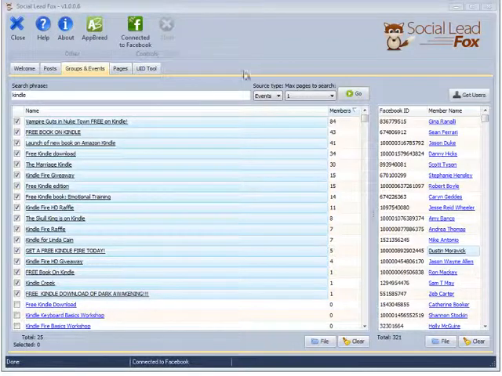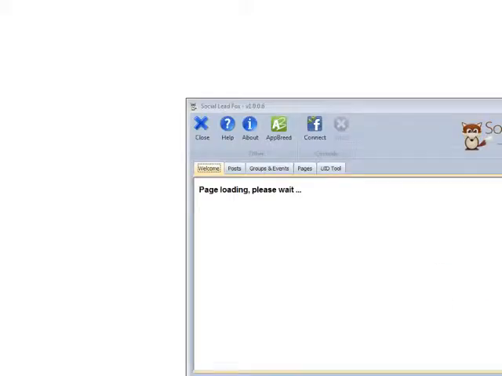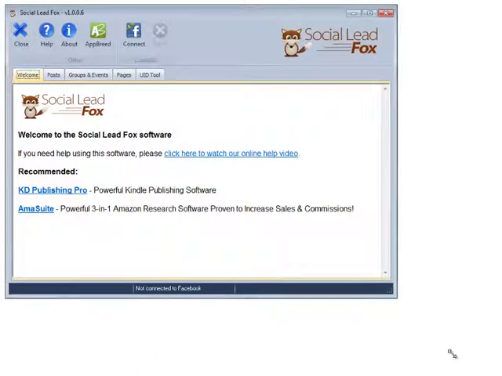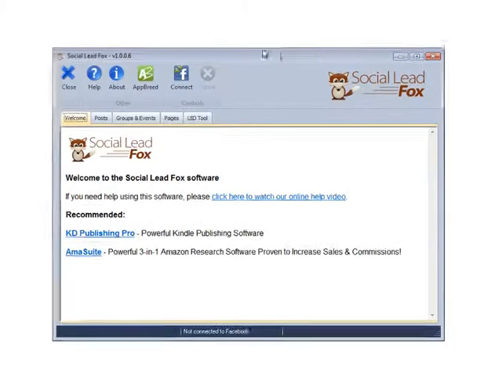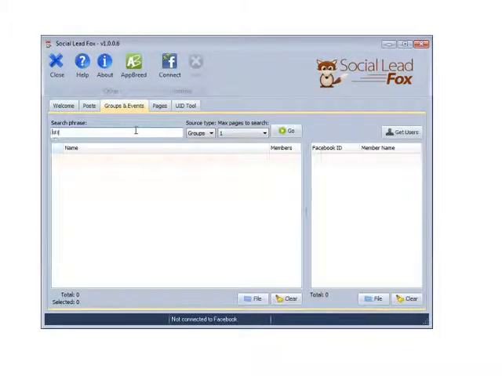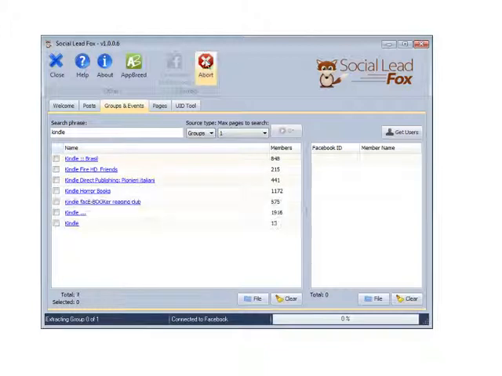The cool thing, once you log in once, and let's say we close out the tool here and bring it back up again, it will remember that you logged in the last time, even though it doesn't say connected up there. If you just go connect, it'll connect right away. I didn't have to enter my Facebook information again. But if you click this button to disconnect, you'll have to enter information again. So if you just close it out and open it up again later on, and you go to do a search and click go, it'll just work. So we made it really easy.